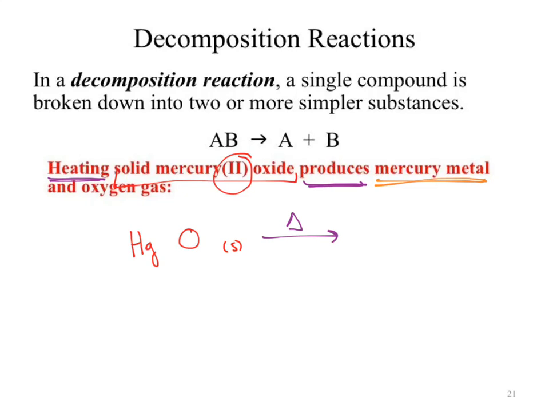Okay, now what do we do? Produces what? Mercury metal. What's our symbol for mercury? Hg. How do we know it's a metal? We specify that with our solid. Plus oxygen gas. Have no fear, it's a diatomic molecule. It needs to be O2. Now that we've got all our symbols converted down, now we can worry about balancing. How do we go through and balance?